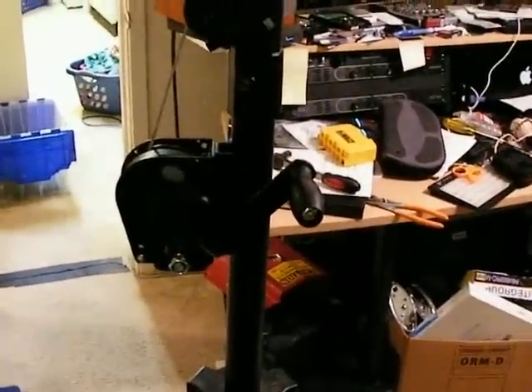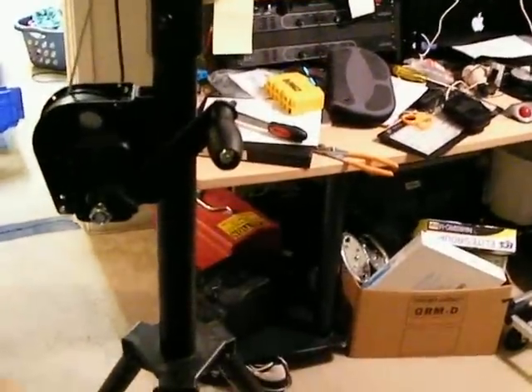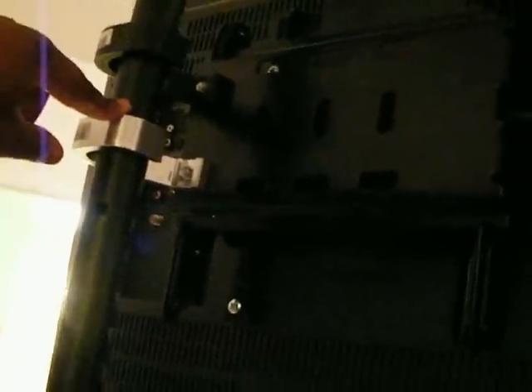This is a traditional crank stand that you see here. It's got the regular mount that you can get at Best Buy, and I got two clamps right here clamped against it — I made it real tight. I have to play with it to make it even, but it's finally setting up even. This is a tilt mount. This mount sells for $99 at Best Buy. You can tilt this thing so people on the dance floor can see this monitor.